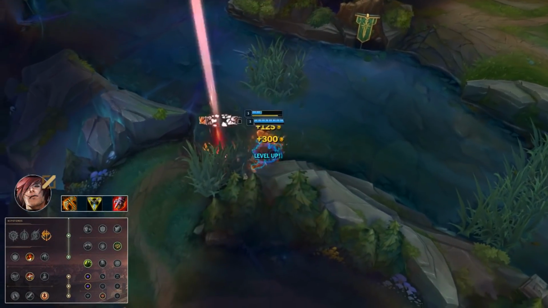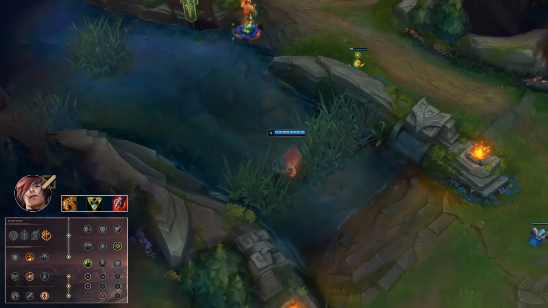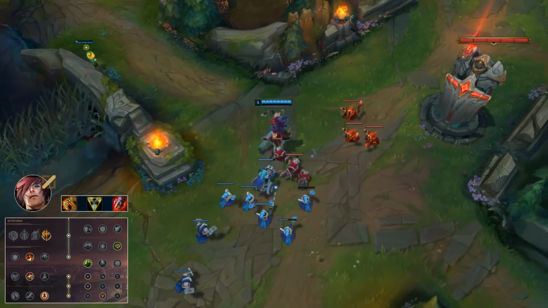Now, Sett is primarily played right now as a top laner and a little bit as a jungler, but mid lane Sett surprisingly does have some very good matchups in the current meta, and he can be a great counter pick to just a lot of the things we're seeing right now.